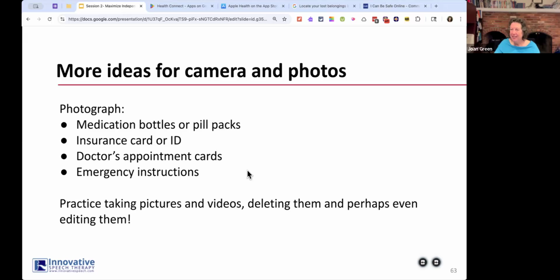Oh, I'm just looking. Steven says he uses his camera as a magnifying glass. I should have put that in. Thank you for that. If you're in the camera, you can make things bigger. And so you can use that as a magnifying glass to see something if you forget your glasses. Or there is a feature that if you go into accessibility settings of an iPhone, you can enable the magnifier. I'll have to talk about this next time, because then you can triple click on the side button and really magnify and shine a light on something.